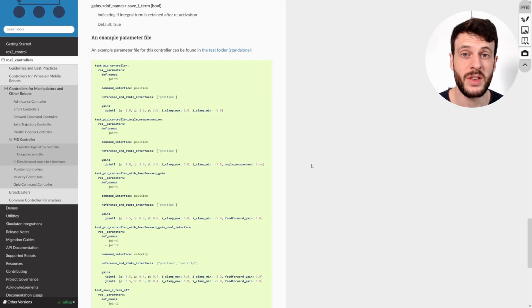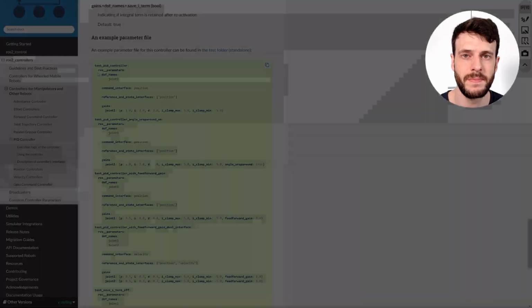So now we've seen the P, I, and D terms and the feed forward term for use in the parameter file for ROS2 control. We could take this and plug it into a real robot, assuming the system is already built to control the robot, and then start tuning the parameters to get a good, reliable, stable response from our robot. In this video, we saw how PID controllers can make our robots more stable, accurate, and reliable, which is why they're so widely used in robotics.